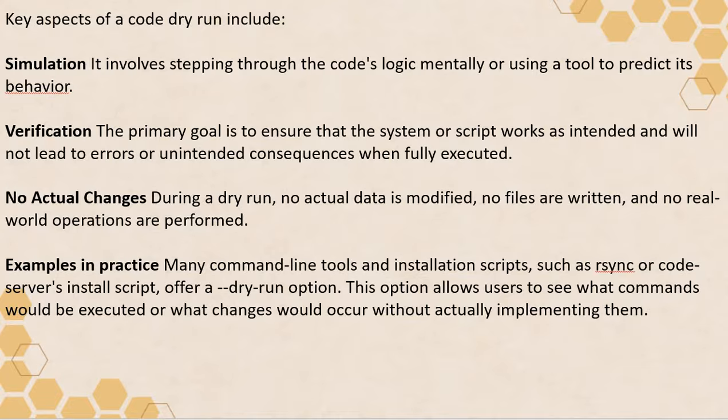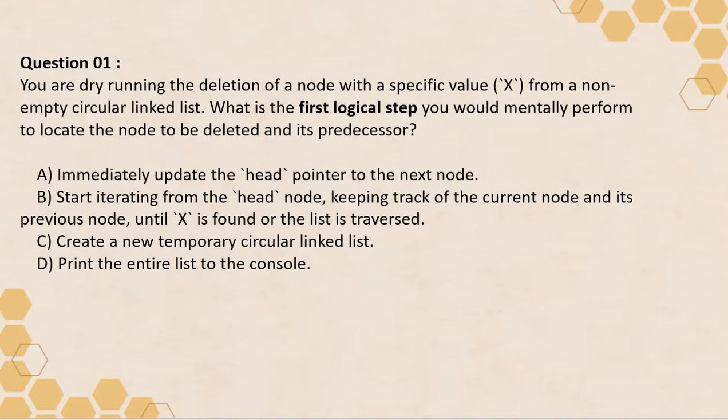These three things, simulation, verification, and no actual change, are what you have to focus on once you appear for the SEBI Phase 2 examination for programming, string manipulation, data structures, and the OOPS concept. Now I will give you some sort of theoretical questions. Three questions, not exactly theoretical. There will be coding logic involved, but there won't be code. There will be logic. First we will try to get the basic aspect, the core thinking of the code dry run, and then in further videos we will definitely bring you some questions where you actually do the code dry run with code. Now, the very first question.